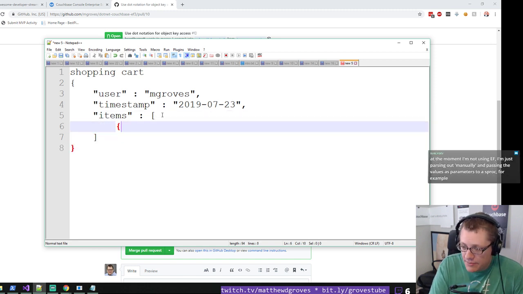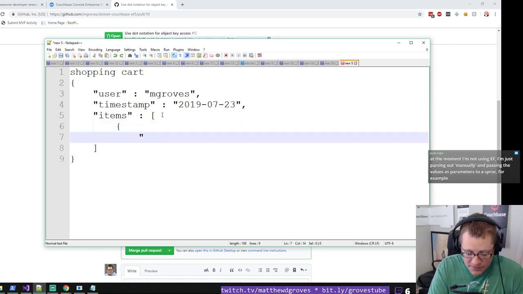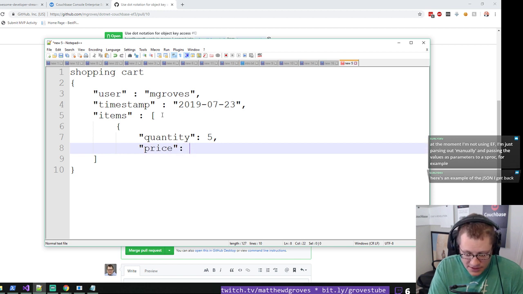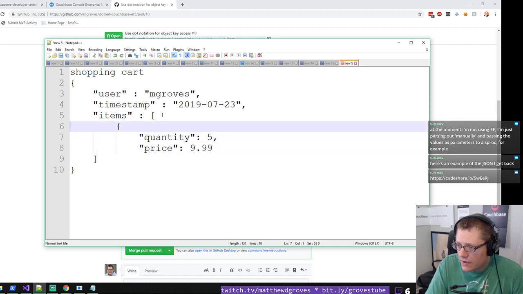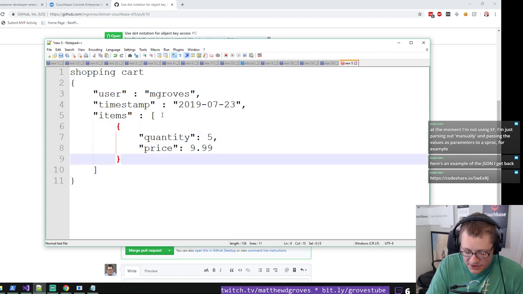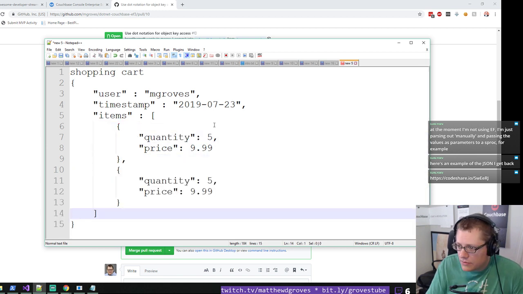So the first item might be quantity 5, and price $9.99. And let me put another one in there just for funsies: quantity 1 and price $8.99.